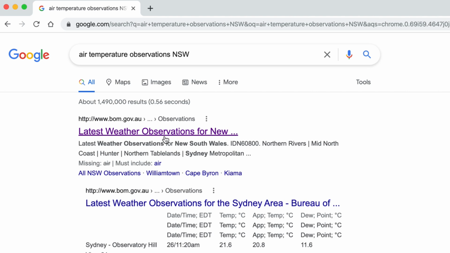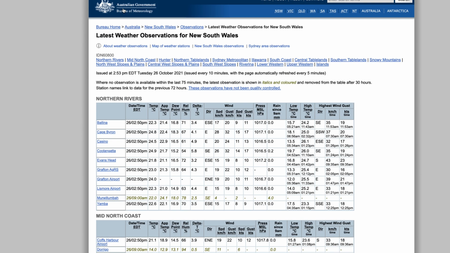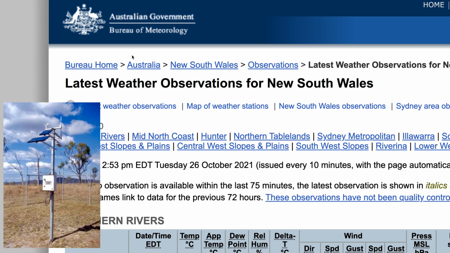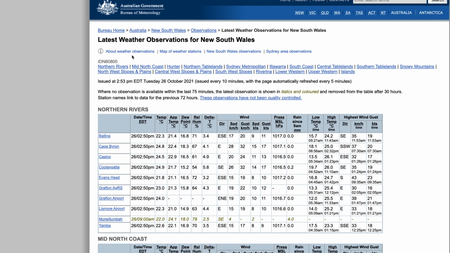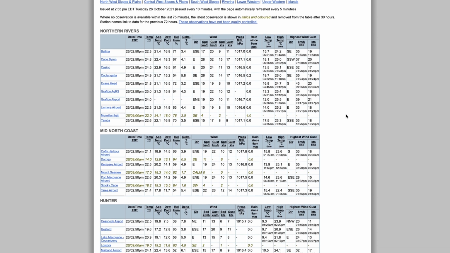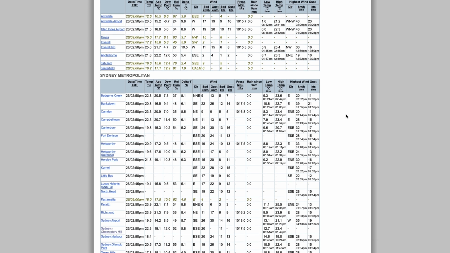Okay, look at this: latest weather observations for New South Wales. It's the Bureau of Meteorology website, which is a reliable government source. I know that they use high quality instruments and have a clear website full of data. Plus, it's free for public use. Now, this looks like the latest weather data for different cities in New South Wales. So I'm going to scroll down until I find my nearest weather station location, Sydney Observatory Hill. Hopefully, clicking on this link will give me more detailed data.